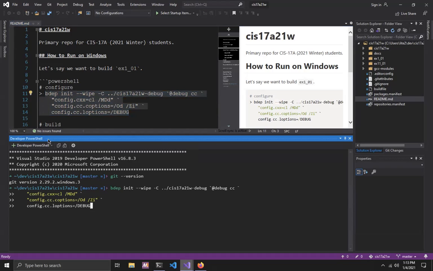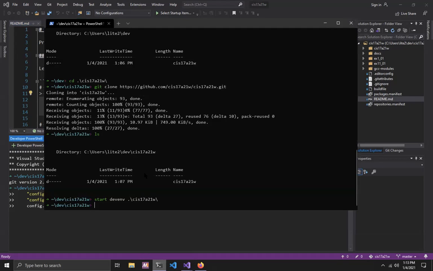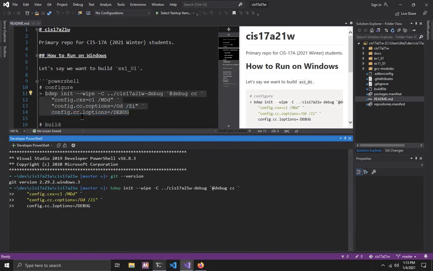Now this is the embedded PowerShell terminal in Visual Studio. Once you've got the thing cloned and launched, you just use the embedded PowerShell inside of Visual Studio. You should be using that because it sets up the environment for certain tools to be available. So just use that while you're working on your project.